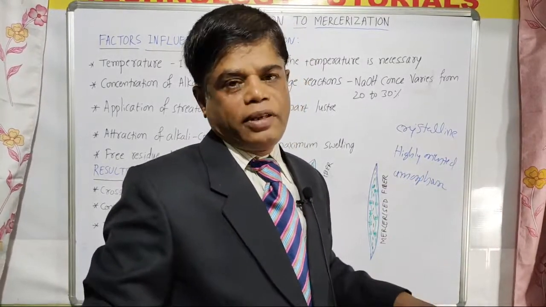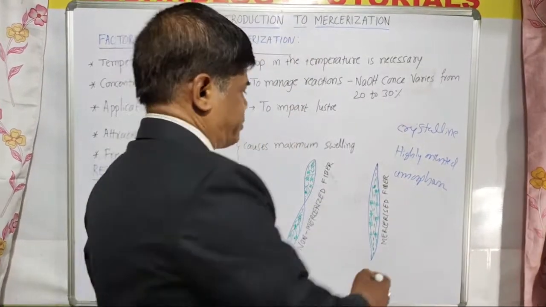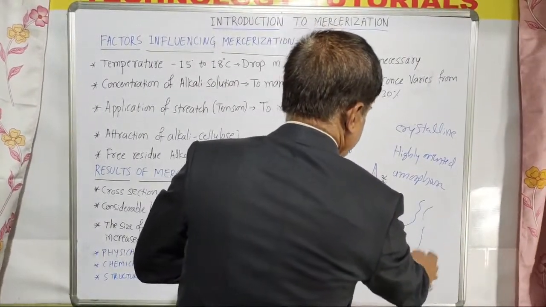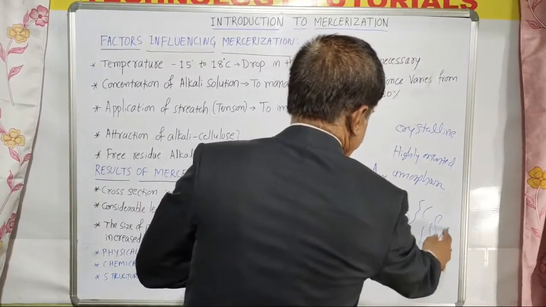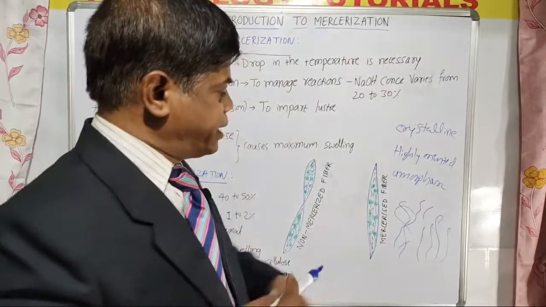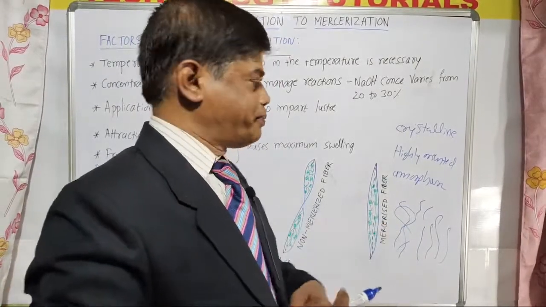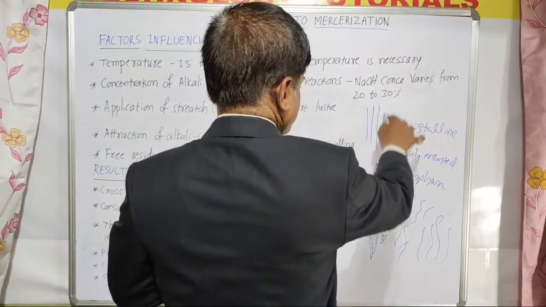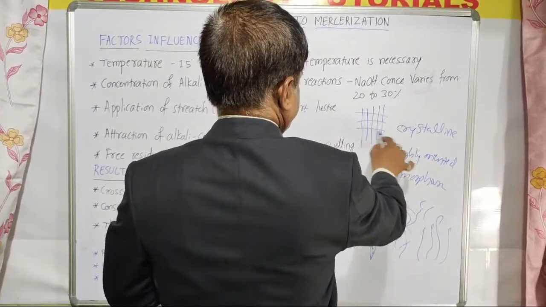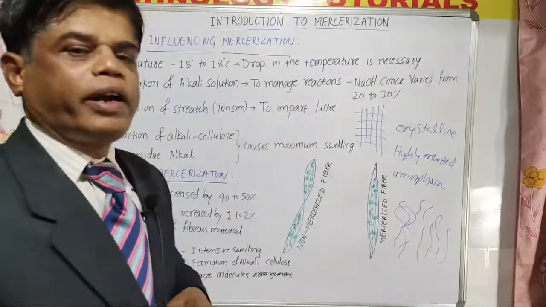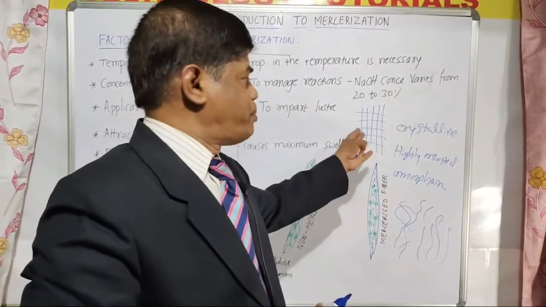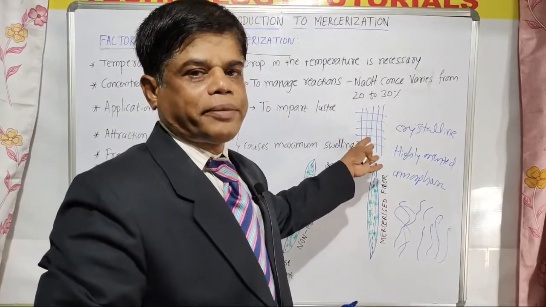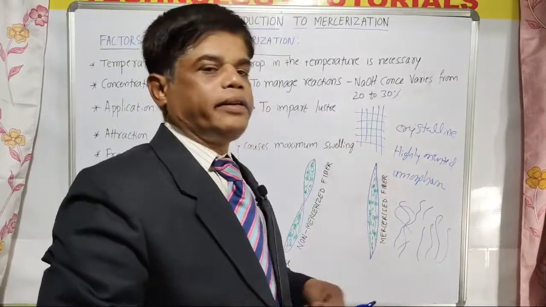Amorphous means free. If the polymolecules are placed like this, crisscrossed, randomly, however they want, this region is called the amorphous region. And if the molecules are arranged in a compact form, this is called crystalline. Some percentage of the polymolecules makes the crystalline compact structure. This is the crystalline form.